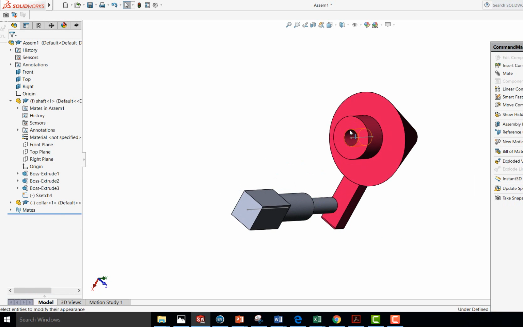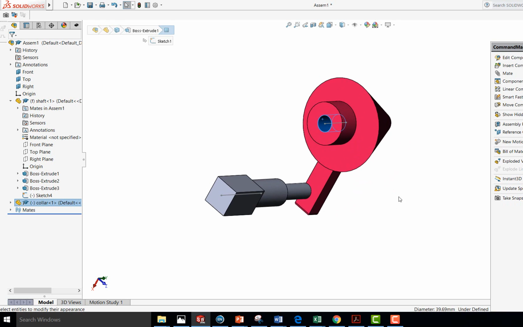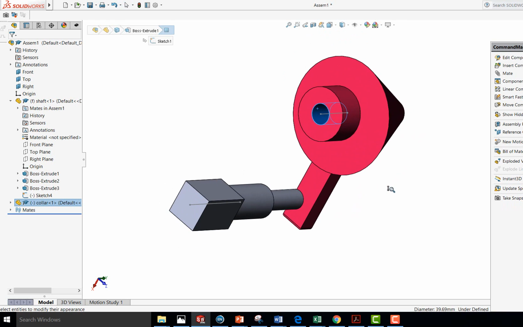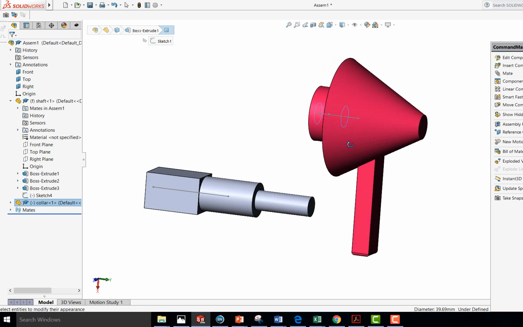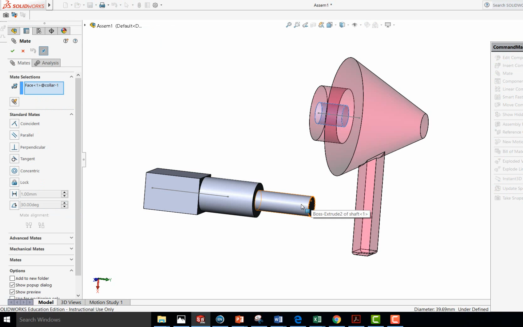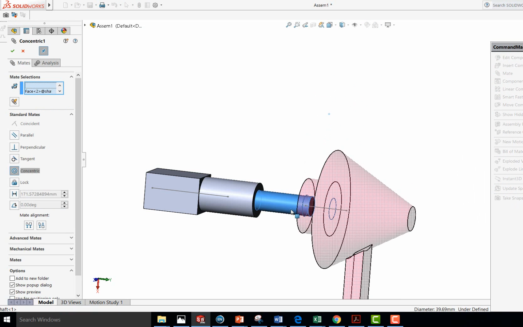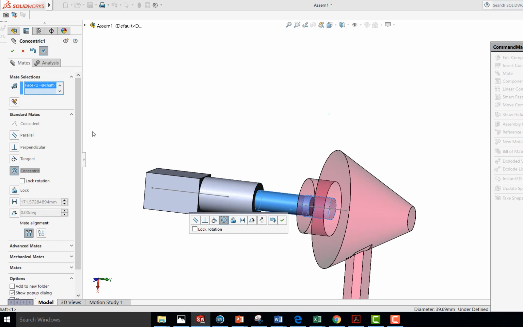Now select this and shift. No, I think press, hold, rotate, and mate, and select this surface. Okay, now aligned.